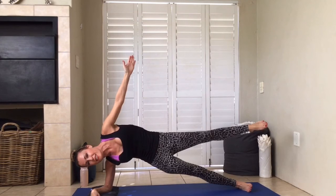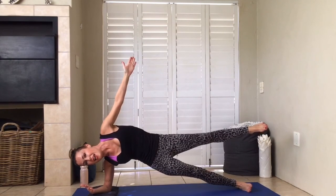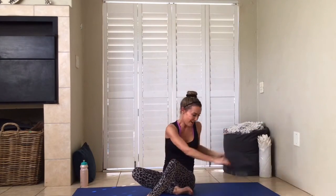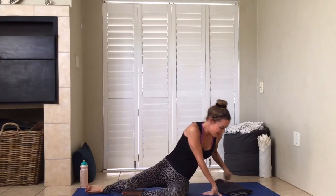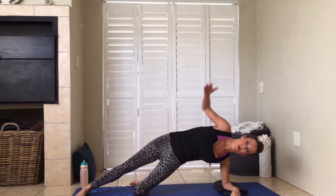14, 13, 12, 11, 10 left. 9, 8, 7, 6, 5, stay there, 4, 3, 2, 1, take it down, well done. Okay, you're coming onto the opposite side, you're nearly finished. 95% of the way. Okay, deep breath, inhale, so this is option number one.